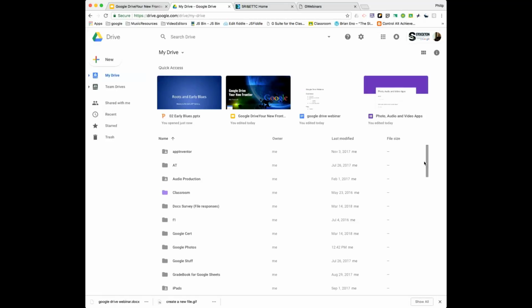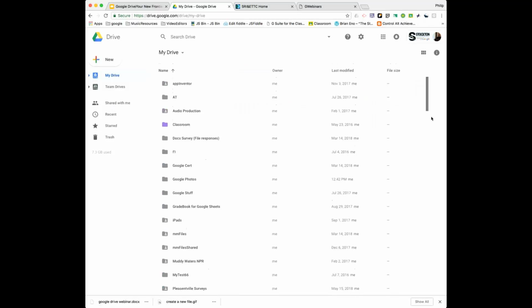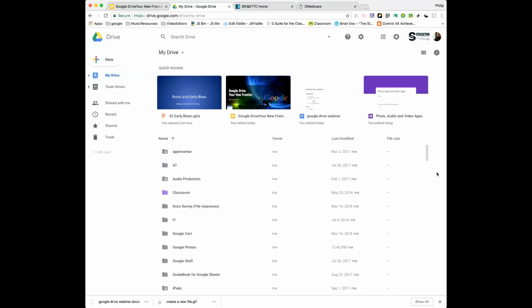Now look at this. Another thing this has is, see this little top panel? This is called Quick Access, and this was just recently added to the Google Drive. Basically what it does is puts the last few things you might have been working on recently up to the top in a thumbnail view so that you can get to things quickly. And you'll see that change as I open and close things today as I'm moving on.